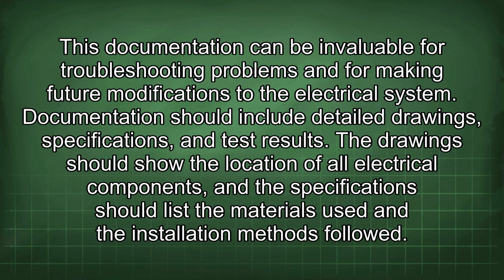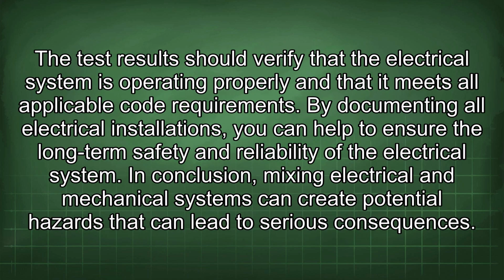The drawings should show the location of all electrical components, and the specification should list the materials used and the installation methods followed. The test results should verify that the electrical system is operating properly and that it meets all applicable code requirements. By documenting all electrical installations, you can help to ensure the long-term safety and reliability of the electrical system.